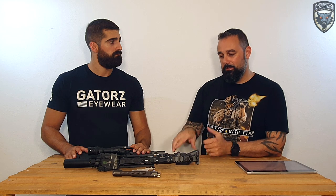And we also see the industry out there adapting to this new platform, because there are already some guys making little pieces to fill the mags. They are doing adapters for the Odin system, the quick loader, and some other platforms out there for quick loading. So there's a lot you will start to see appearing to fill the needs of this new weapon system. This will be the future of airsoft, certainly. I don't know if other brands are going to try to mimic the system, but this will be, of course, the future of this sport, no doubt.